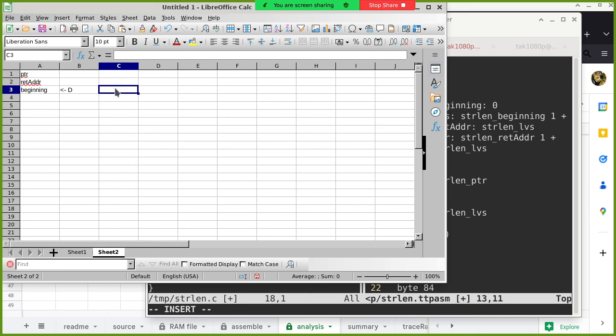Which also means if I want to refer to the address of everything as D plus something, this is D plus 0, this is D plus 1, and this is D plus 2. So the label that I call string length PTR is simply 2. That's basically what it is.